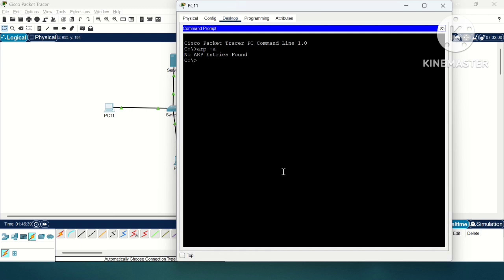As I told, ARP is the IP to MAC resolution protocol, so naturally it saves this information in a table called the ARP table.